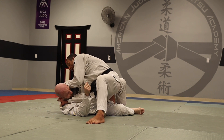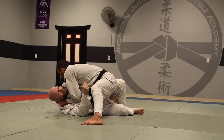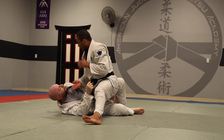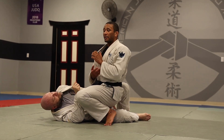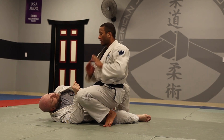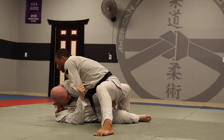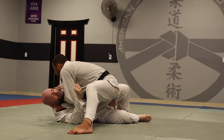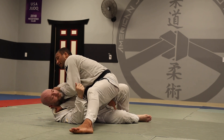I'm going to open the space between his jawbone and his collarbone. He's tucking his chin, so I'm squeezing, opening, and then I drop my forearm in. All I'm doing is rowing my left arm up and then putting all of my body weight on my top arm. I don't need to choke with my top arm — I just need to lay across it. That gives me that nice constriction I want on both corners. I pull him off his side, compress his cheekbone and jawbone, open, drop inside.